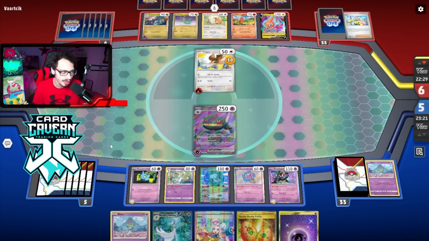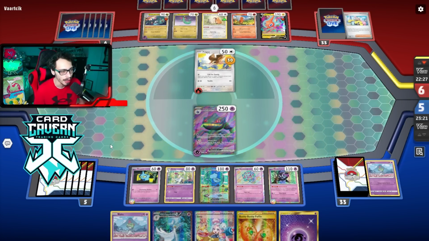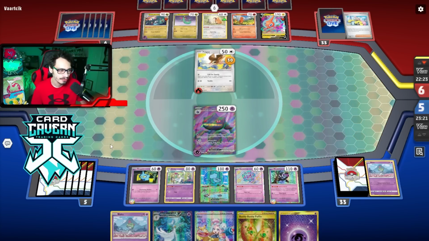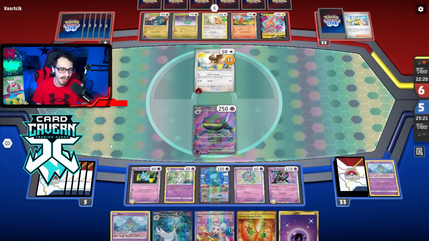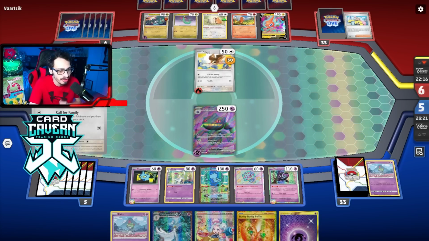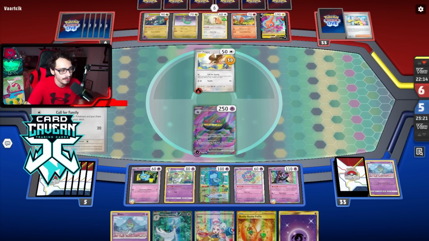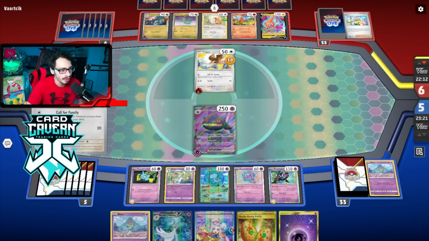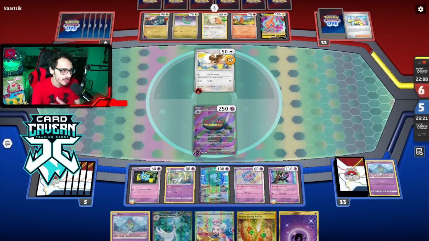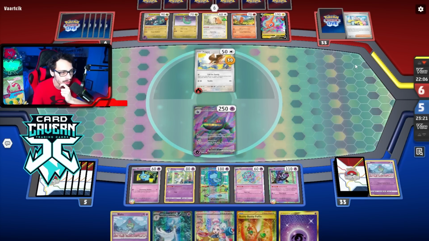We actually have a few lines. We could use Mew in the late game to copy Dragapult's attack. That could be a potential option, too. Once we set up a bunch of damage with Banette, eventually if there's a bunch of damage on the board, it makes our potential play a little bit stronger, with Mew copying Dragapult's attack or something. Could be kind of a cool play to look out for.